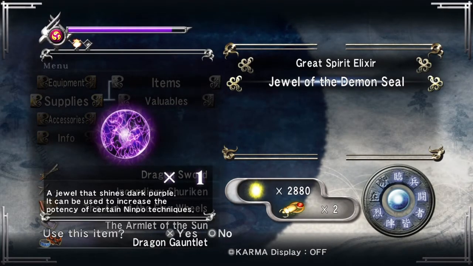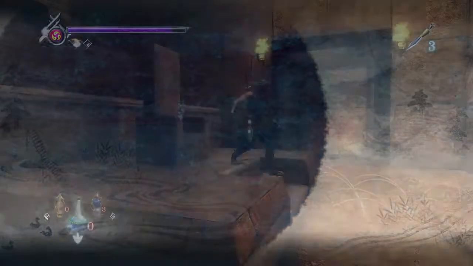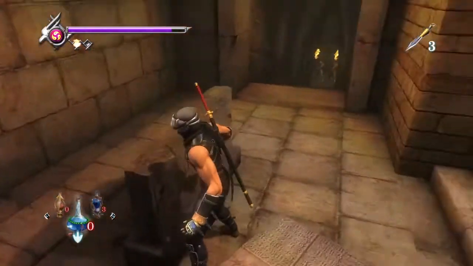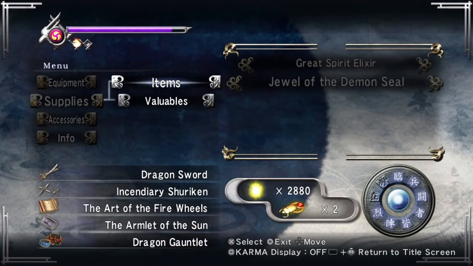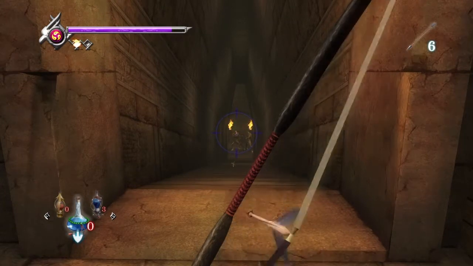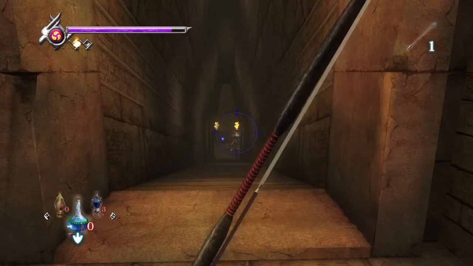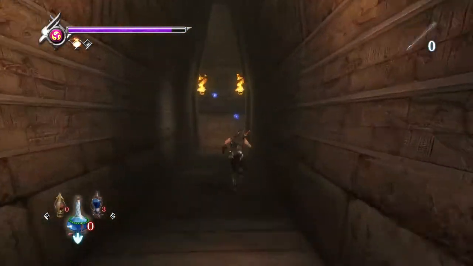Let's try it again. No. Doesn't seem to be working. That's weird. Maybe I'll upgrade something or something will happen, I'll be able to use it. There's some guys down here. Let's try a bow. Cool, that's one. It's crazy how efficient the bow is in comparison to the dragon blade. It's a flimsy sort of wooden bow.